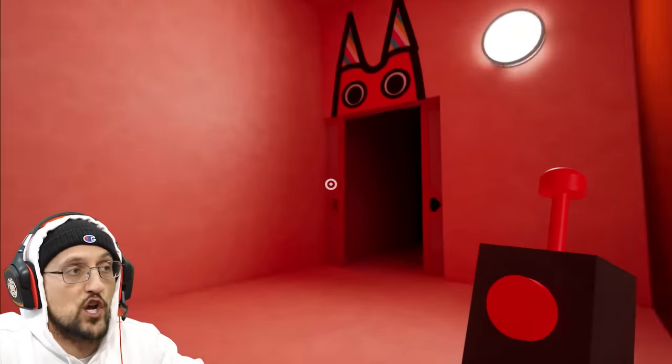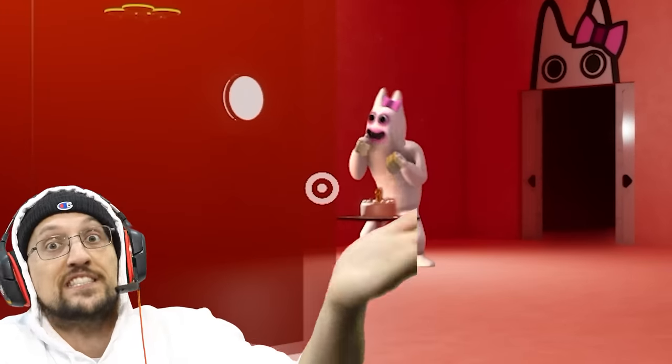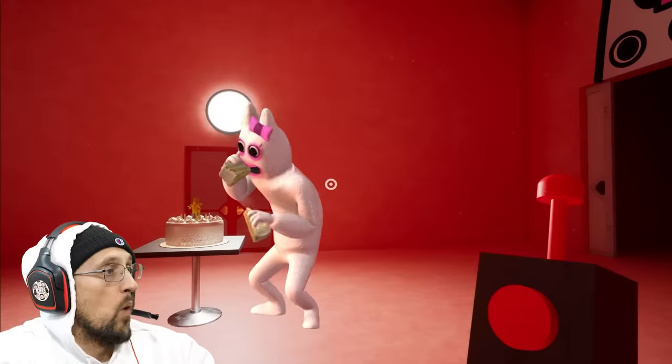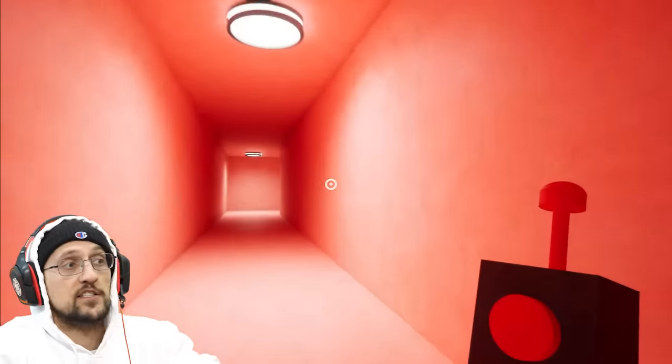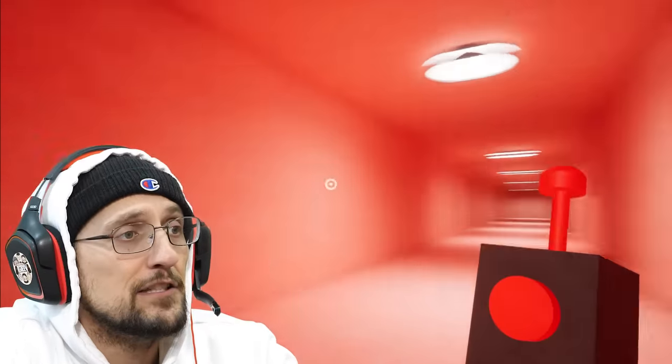So what you want to do is go over to this corner here. Ready? And then turn around. And then see? She's now eating the cake. While she's sitting there eating that cake, you're good to just go down this hallway and just take your time, okay? Because she will not be behind you because she's eating cake.